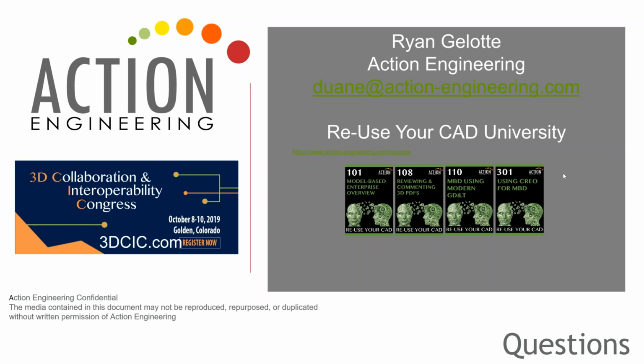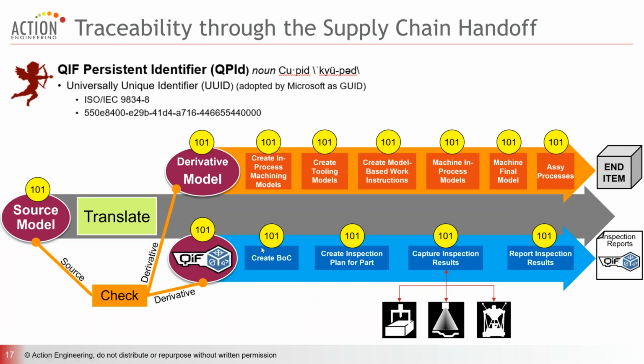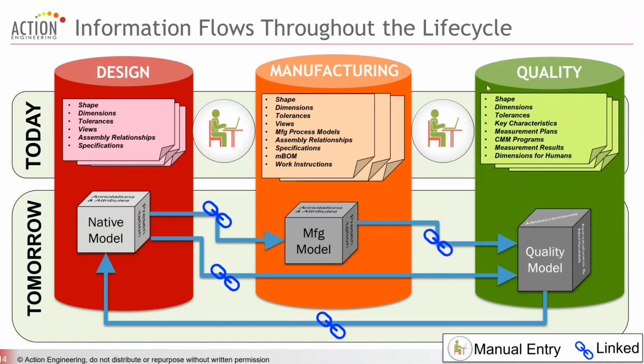Yeah, I mean it's, yeah. So if I go back to there's a slide I'll just go back to real quick. This one, if we think of this whole bottom in the context of a PLM system, the QIF would be a derivative that we need to make sure our PLM system has associations between these different contextual data packages and models. So you would handle a QIF derivative very much like you would a step file. You need to make sure that you have it associated with the version of the CAD model that it was derived from. And then when they're linked and you have those associations in place during your change management processes, you have the ability to add these derivatives to those change management processes as well.